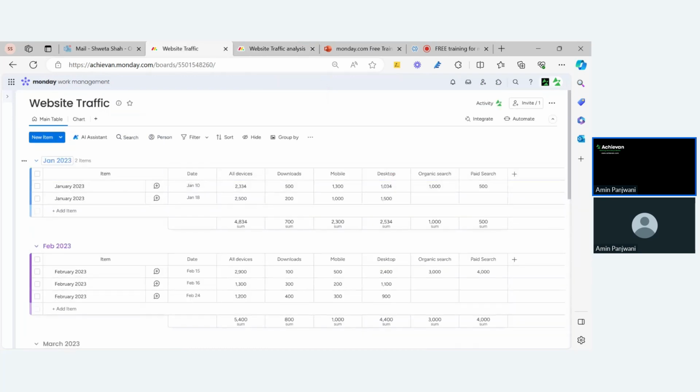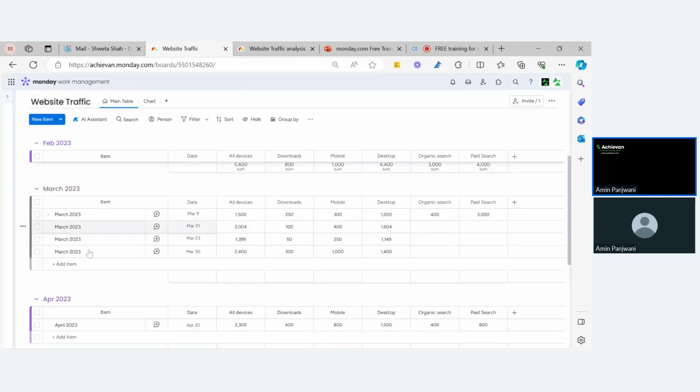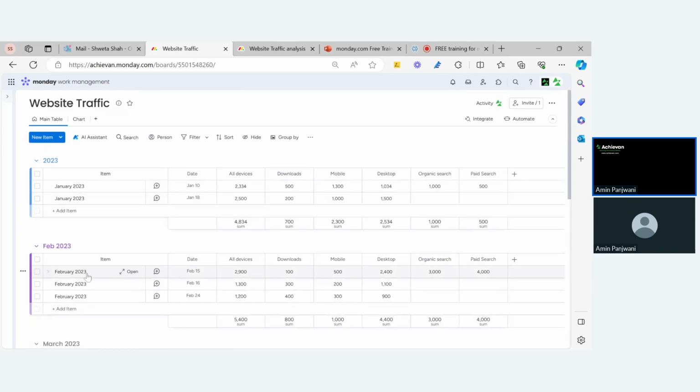Okay, so let's say you're not tracking it. These groups are just for our simplicity. I have Jan 23, Feb 23, March 23. So imagine if you have just one group of year 2023, and in this you have all the months, right? So in 2023 you're going to have January 2023, February 2023, and all the months, and you'll have the appropriate date. But then this group can be 2022, because you are doing that analysis for the last 3 years or last 2 years, just for comparison. So then your board structure is changed.